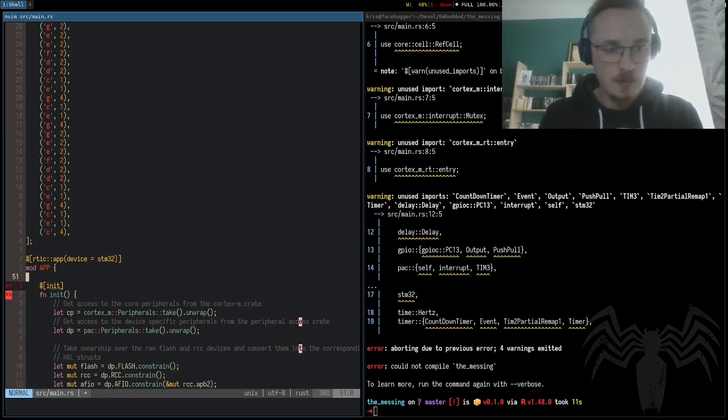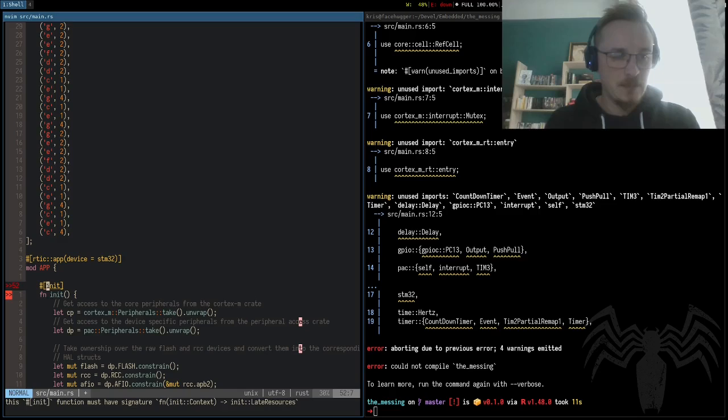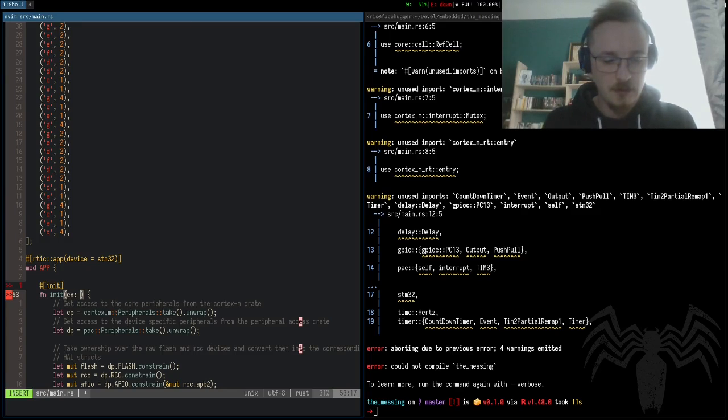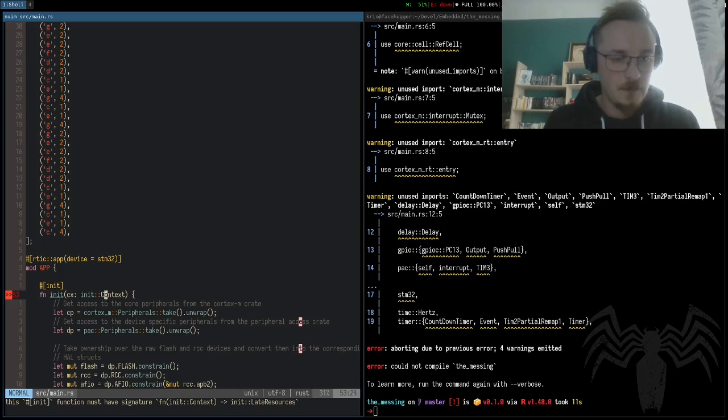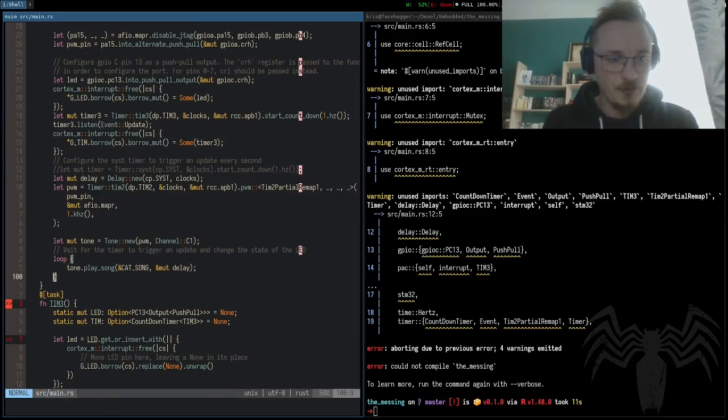By specifying different functions as init we need to adhere to the expected signature. So context, okay, and that needs to return late resources. And we need to return it then.